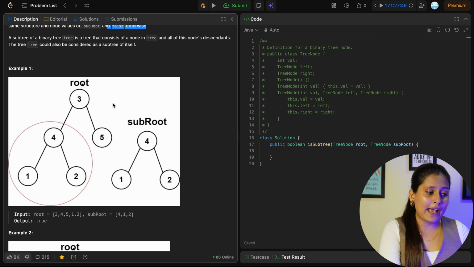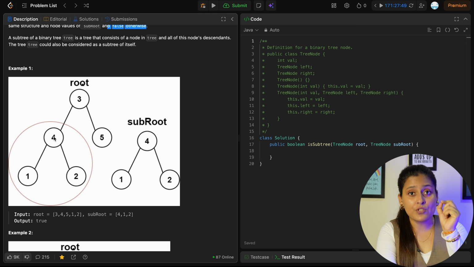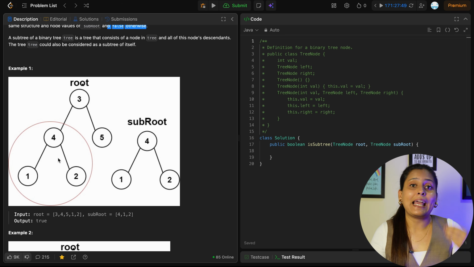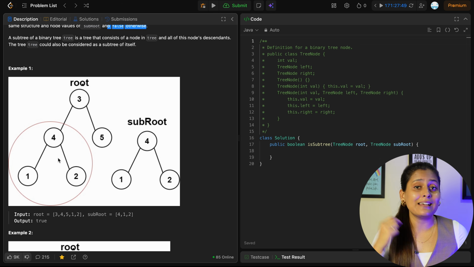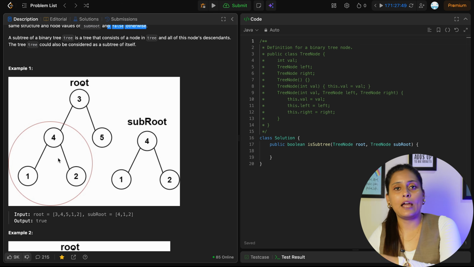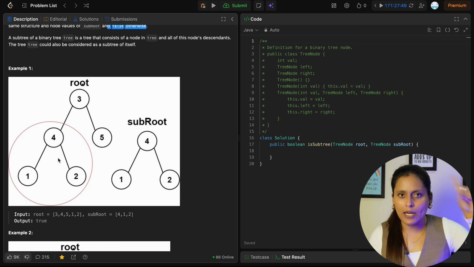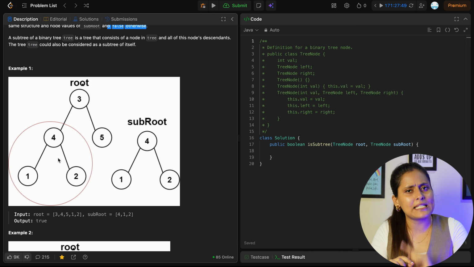So if it is a part, as you can see, subroot 4 matches with 4. If the node matches, then all of its children should also match along with the values. So can I say, when we find any node in this actual bigger tree that matches with the subroot, then we have to go for the left check and right check. And now it's nothing but the same tree check that we already discussed in our previous video. I'll attach the link somewhere here. We have discussed both the BFS and DFS approach. So I am assuming you all know how to do the same tree check.